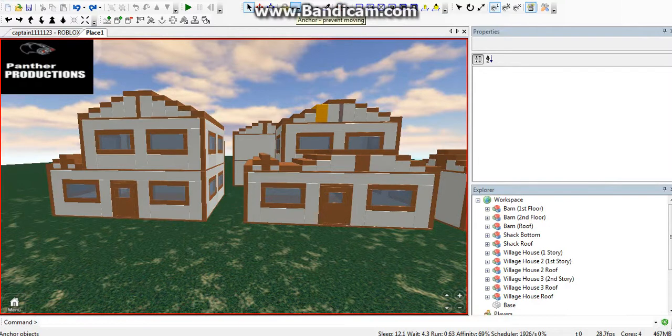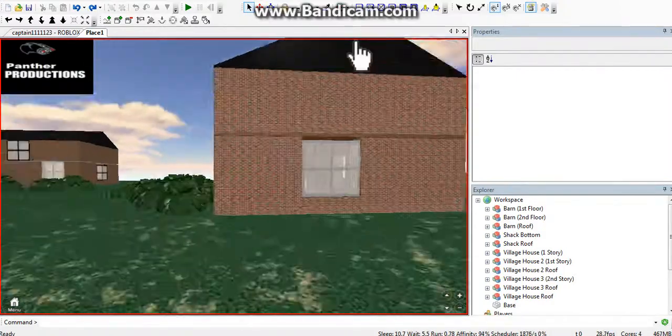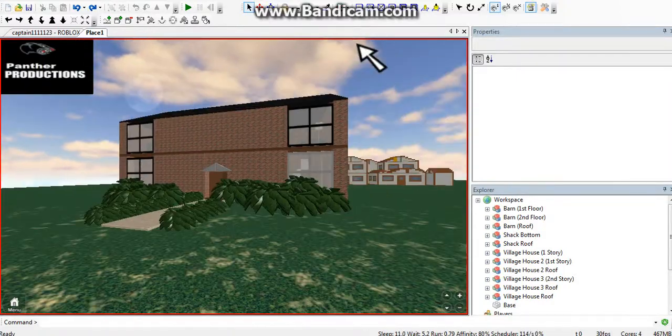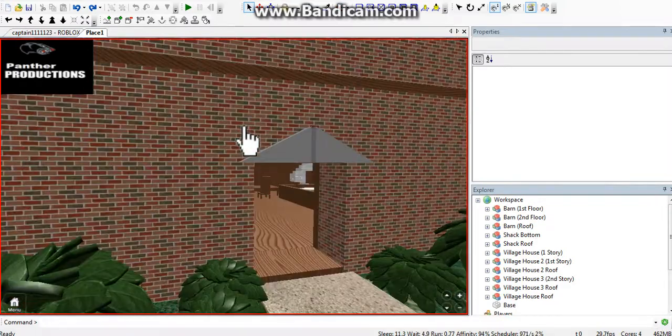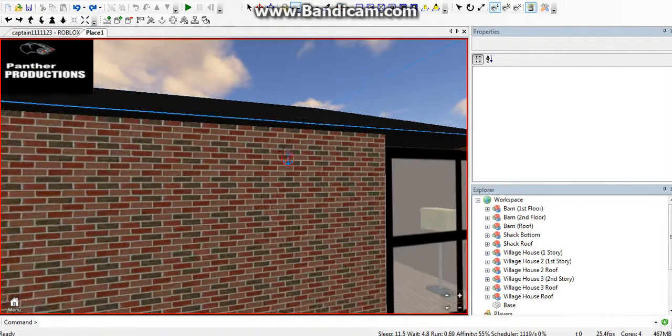And then this is the anchor button, which prevents moving. For example, this is a house I built. If you don't want a person to be able to push it over, you can click on this button, which is a platform with little arrows going to the side of it. Then you click on the brick that you want to not be able to move.